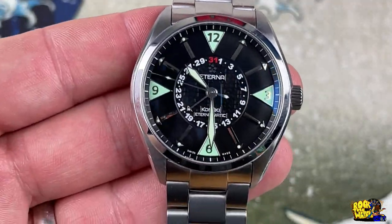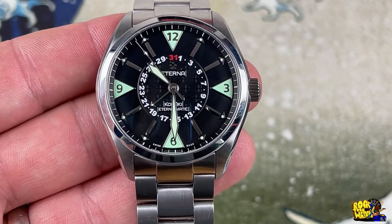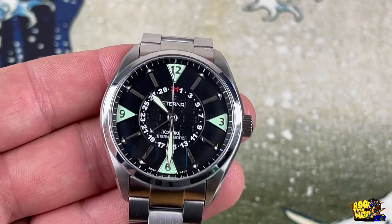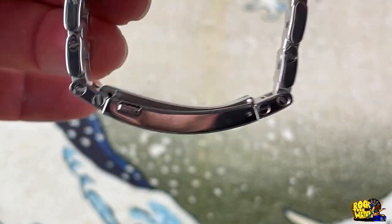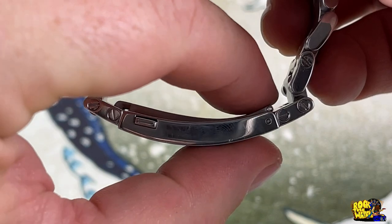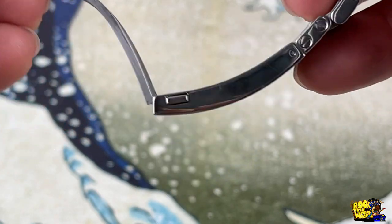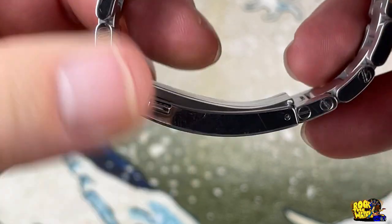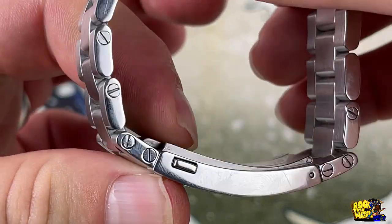What do I not like about it? Well, there are just a few things. The water resistance — 120 meters is kind of weird. You couldn't make it 100 or 200? 200 would have been a little nicer. The one negative about this clasp — it is solid and well built, but when it doesn't sit down inside like some other clasps do, it sits high. Look at how much higher it sits — it's really thick there.